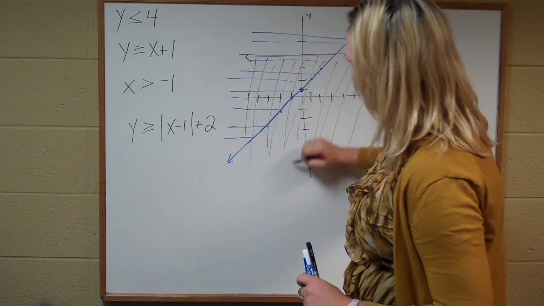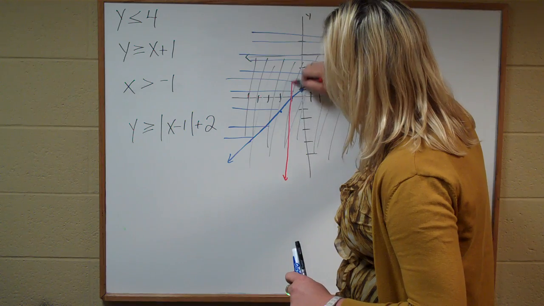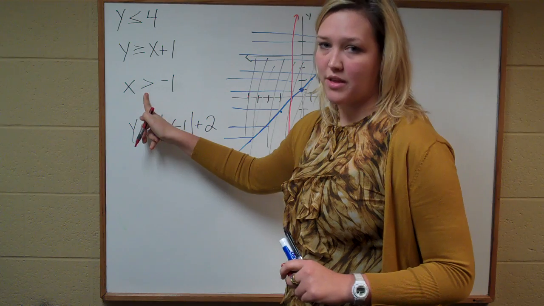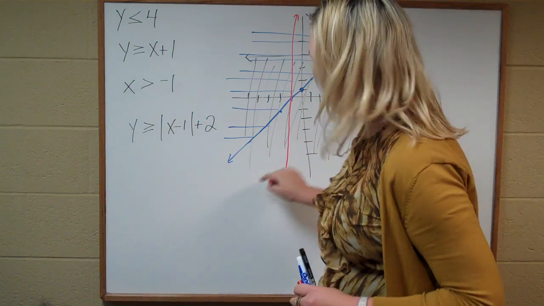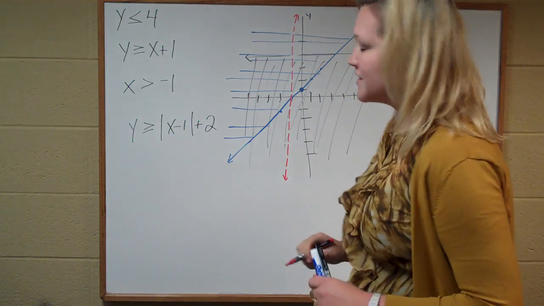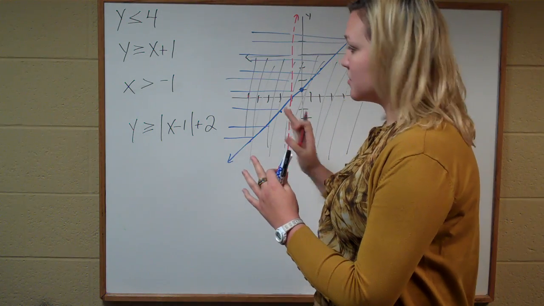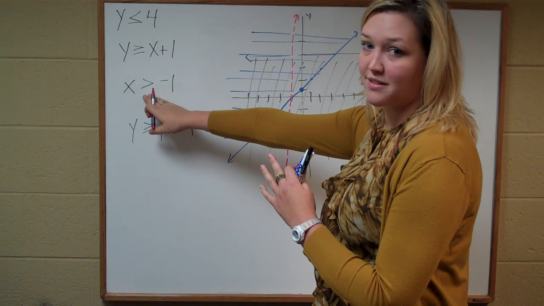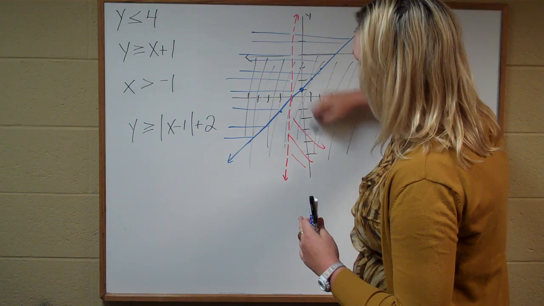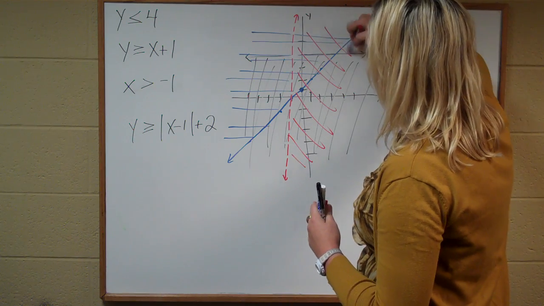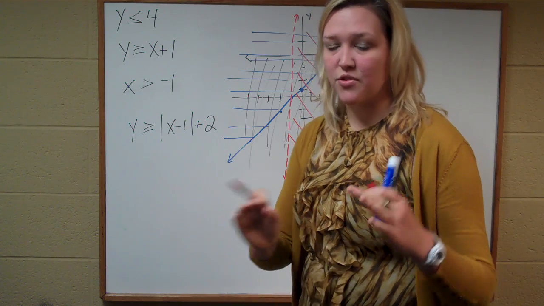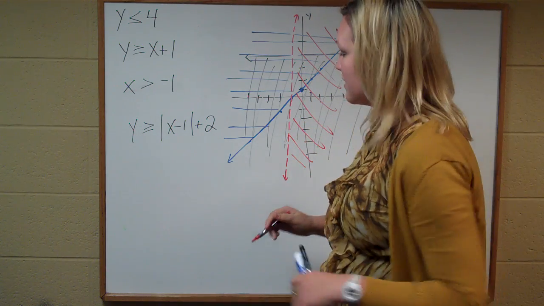So I'm going to find my x, put in my line at negative 1. In this case, hopefully you're catching on by now, this is x is greater than negative 1. It cannot be equal to negative 1, so I'm going to have to make this line dotted yet again. Which side is the area going to be on? Since x is greater than negative 1, it's going to have to be the area to the right of our line. Remember, with our inequalities, less than is to the left, and greater than is always to the right when we have a vertical line.